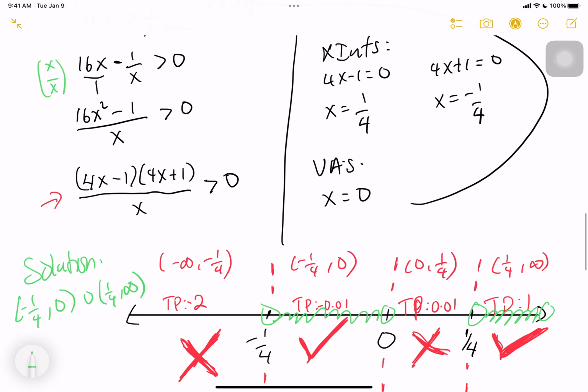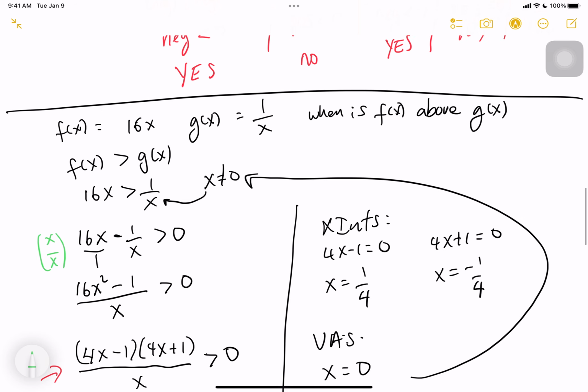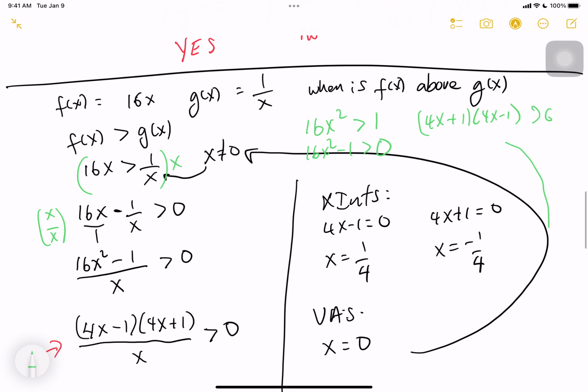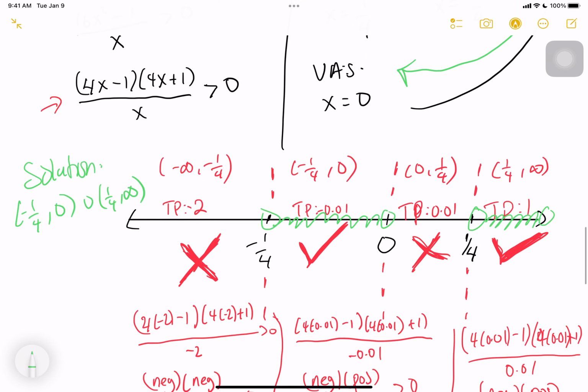Now, remember what I was saying earlier on is that if you multiply both sides by x, you'd have gotten that 16x squared is greater than 1. And you multiply both sides by x, and then you take the 1 over, 16x squared minus 1 is greater than 0. And that'll give us 4x plus 1, 4x minus 1. And the problem is you're losing that fact that x cannot equal 0. And so you're losing one of those points. And that's why you end up with the wrong answer. Because 0 right here is a breaking point, a boundary value. All right, folks. Hopefully that helps.